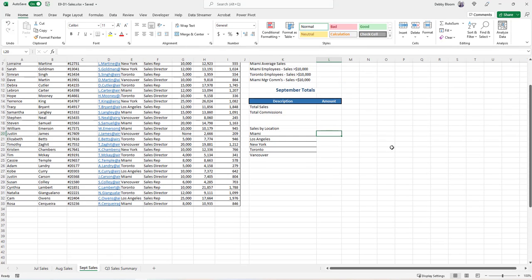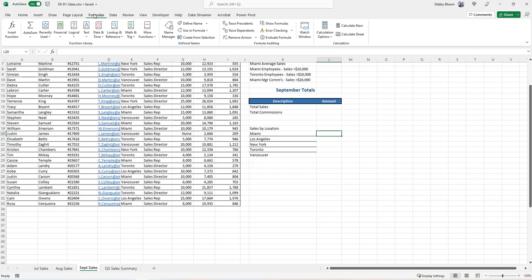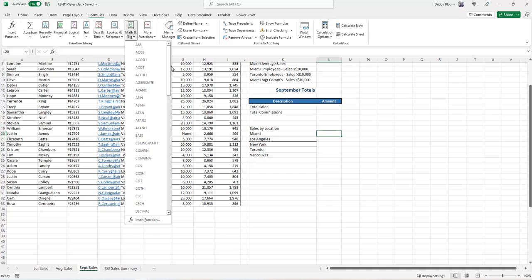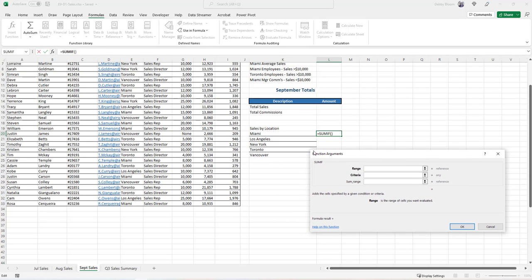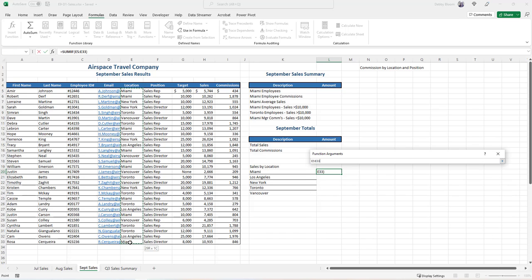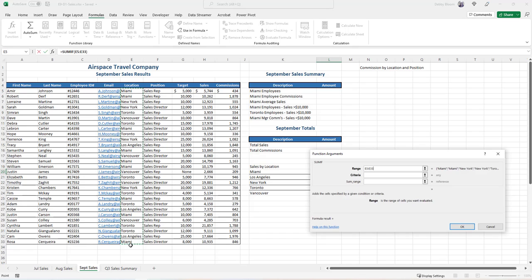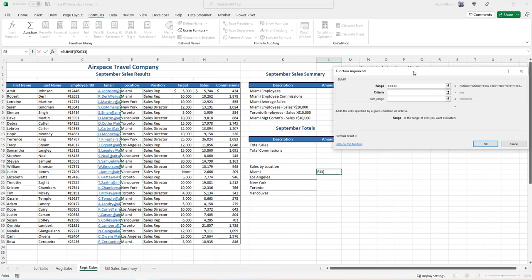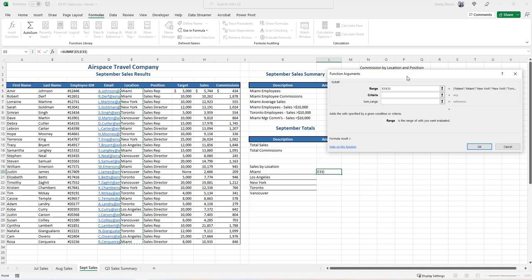Now I can do a proper SUMIF. So I'm going to click on my Formulas tab, Math and Trig, and SUMIF. So now my range is going to be E5 down to E33, but because I'm going to be copying this formula, I want to lock it down with my key, F4, so I'm always going to be searching the same range.